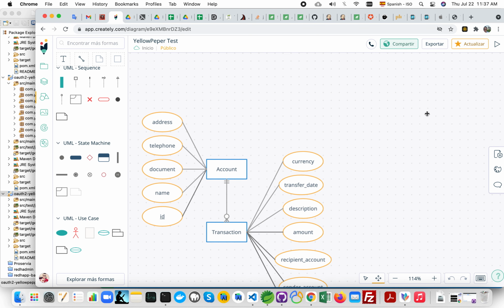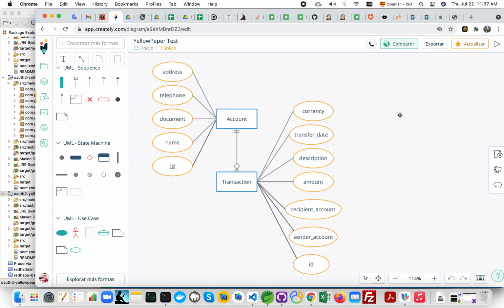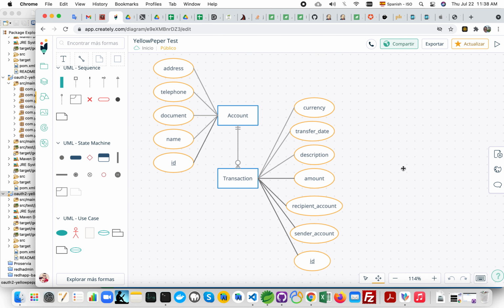The second diagram that I wrote was the entity relationship diagram, and this is for the relational database, which is the most common approach. I could have used MongoDB, for instance, but I decided to use a relational one as it is a more traditional approach. We have an account with some dummy fields here. It could be whatever, and an account has zero or many transactions with the fields that you suggested, right?